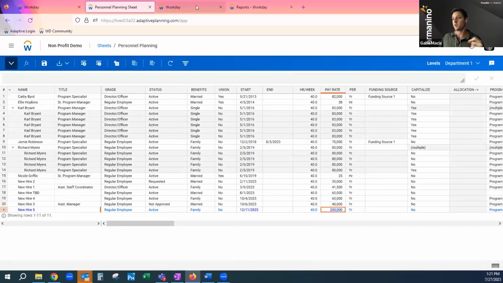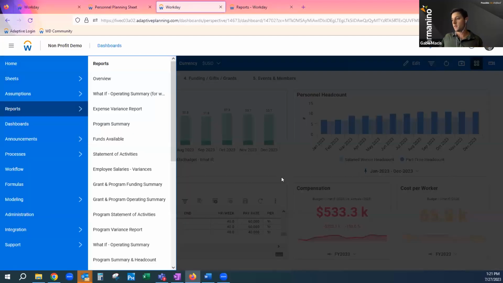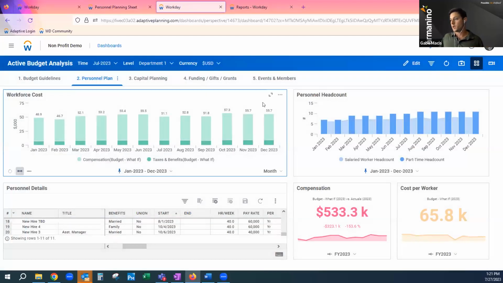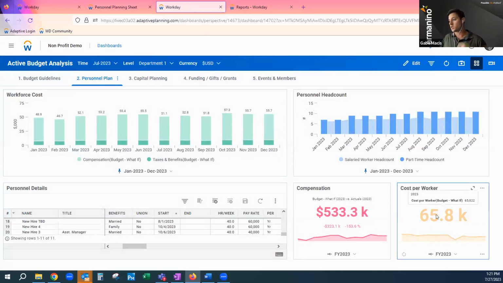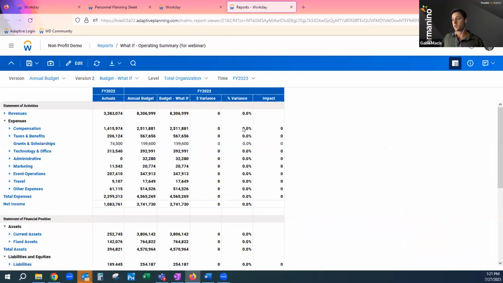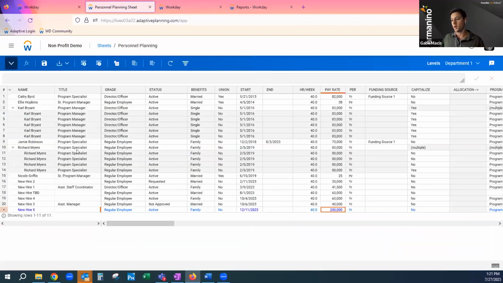I didn't save it yet, so there are no changes that you're going to see. If I click back to the dashboards and we look in December at this 55.7, we would expect this to grow, right? Because that employee is starting in December. And we would expect all these metrics to change when I go and save that file. And we would also expect this report to show some variance because now we've updated a new person in this version. It should affect our financials, right? So I'm going to go back here and hit save.